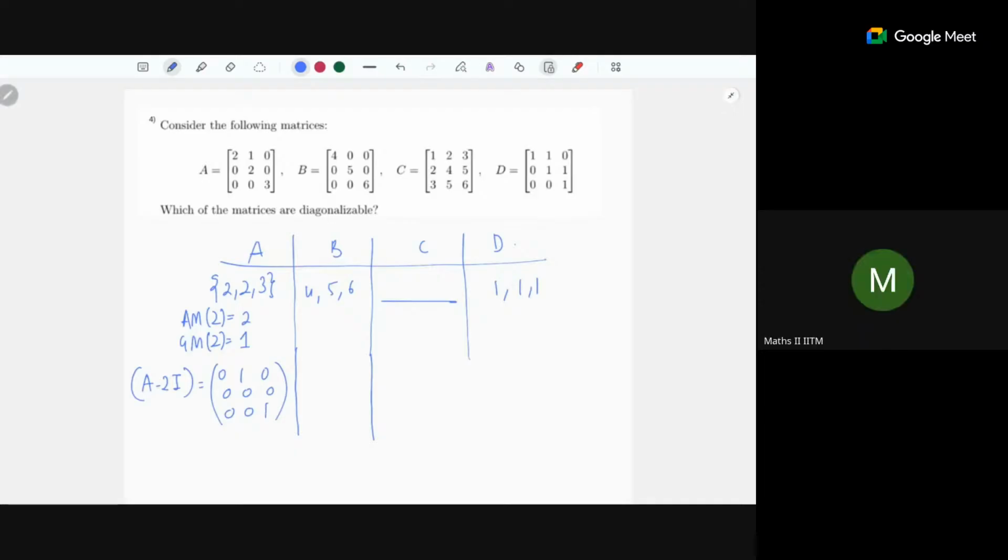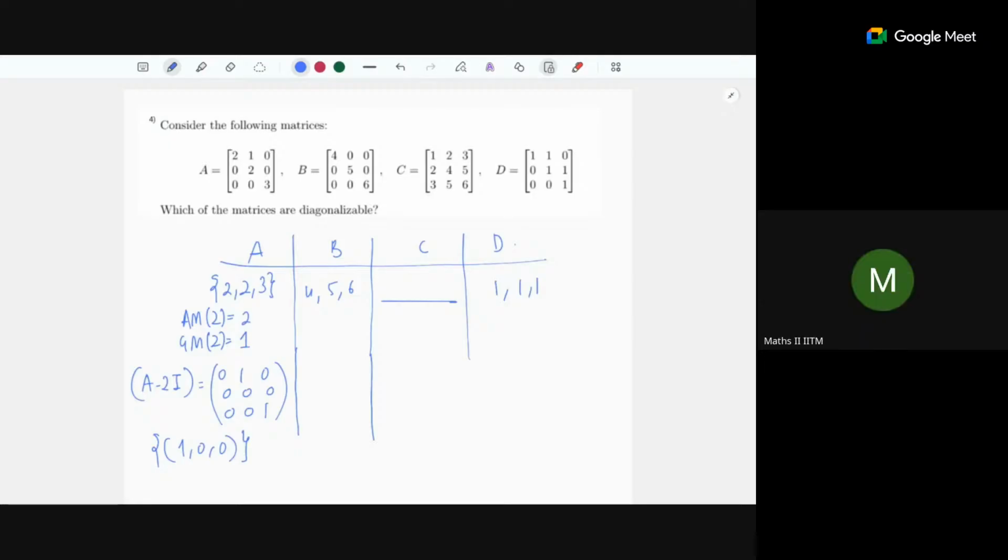Yes, 1, 0, 0 is the only vector that's in the null space. What's the other vector? With this calculation also, you will find out 1, 0, 0 is the only generator of this null space. Right? So nullity is 1. That's all you need to find out. There is no other way. Okay, sir. Yeah.